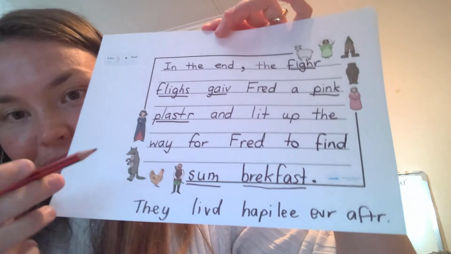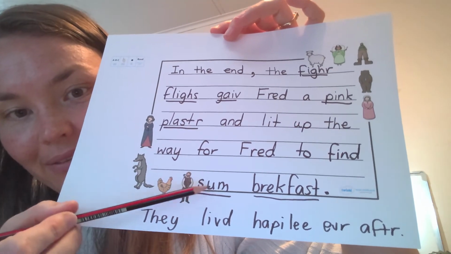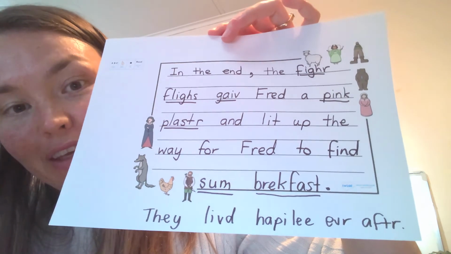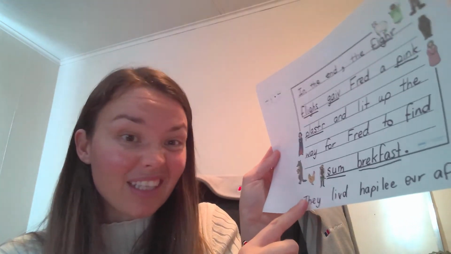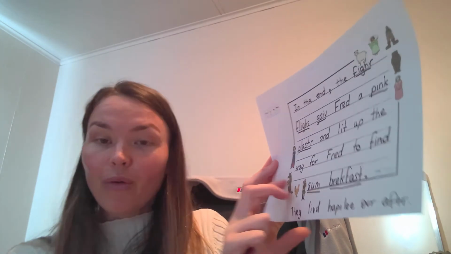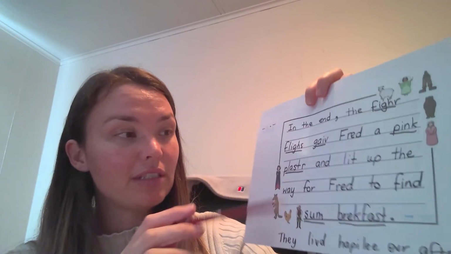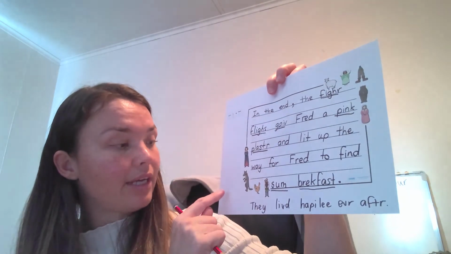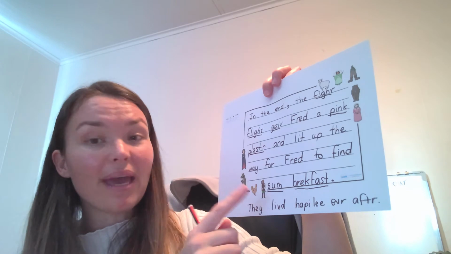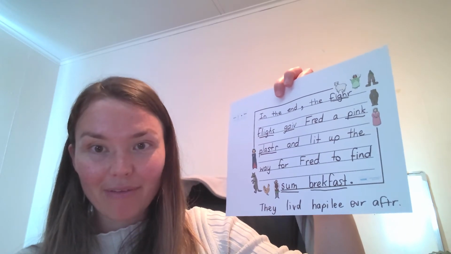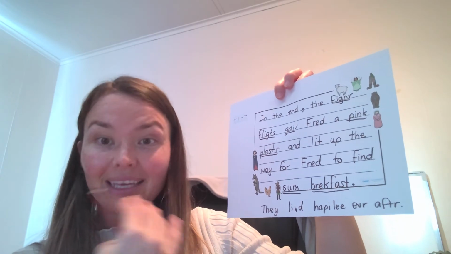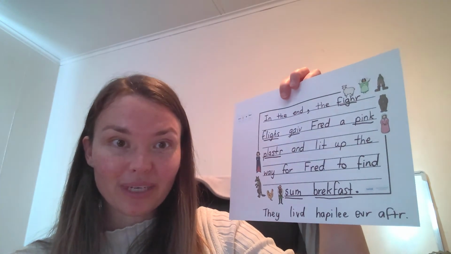Can you see I've underlined my estimations here? If you use some sounds and you're not sure about the spelling of the words, please do the same, underline it. I've also run out of space, so I just squished my last sentence here. So they all lived happily ever after. What I could do to challenge myself is explain a bit further. I could have written, they became best friends and lived happily ever after. It is your choice for your story.